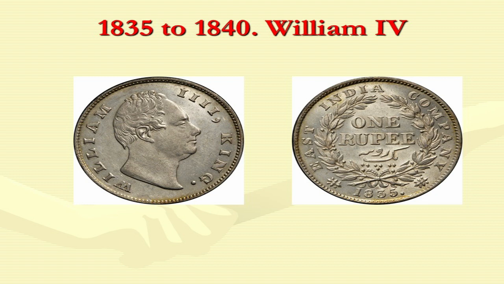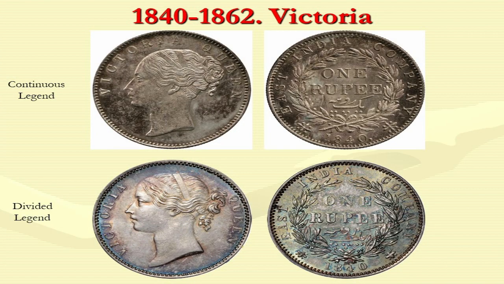But of course you will remember that he died in 1835, but the problem was they couldn't produce a good picture of the new queen in India until they got dies from India in 1840, in which case they changed the look of the coins to have the head of Victoria. And there are two types of these sorts of coins, one called the continuous legend type, one called divided legend, for obvious reasons.